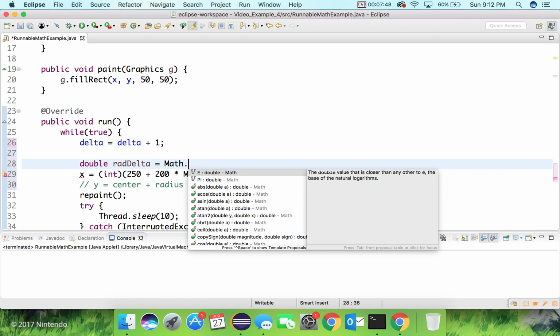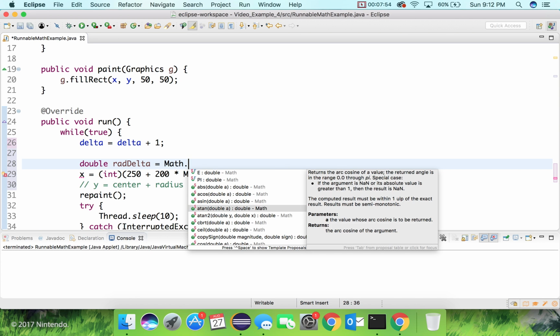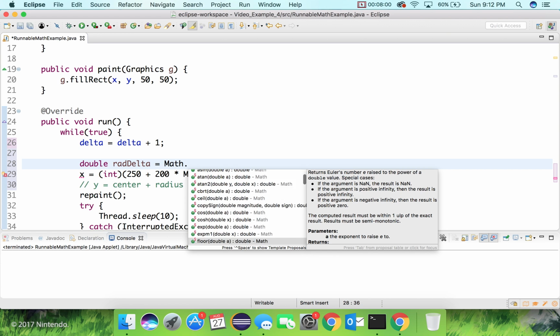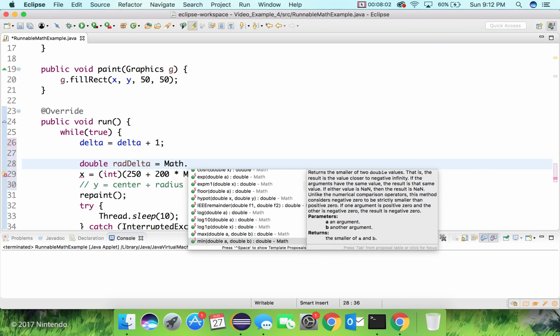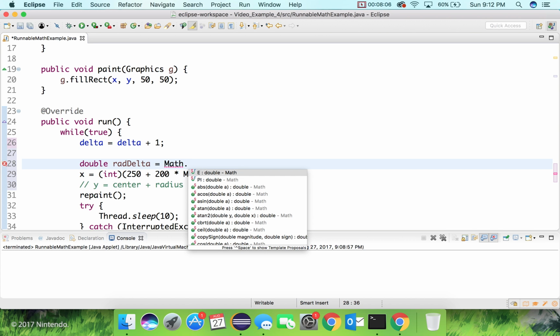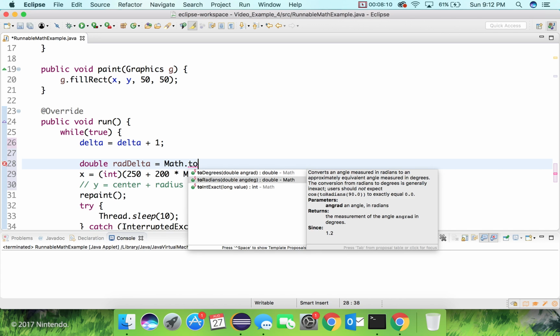And the way that we're going to do this is we're going to type in the word math dot, and you're going to see a lot of things. Like you're going to say ABS, that's absolute value. Atan, A cosine, those are the inverse of those. There's rounding to the ceiling. There's tons of different things. I highly recommend just looking at some of these because they're a great resource. But there's one called 2 radians.